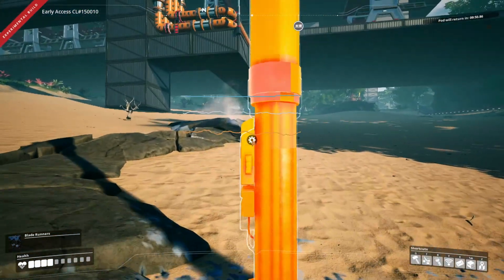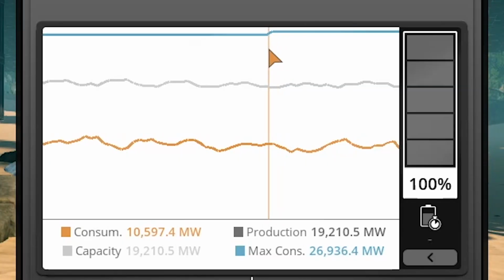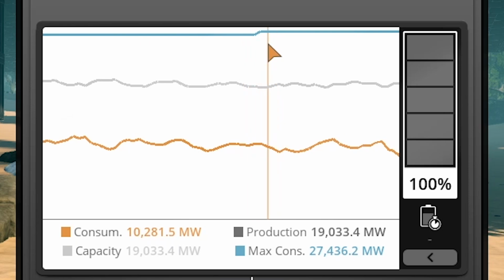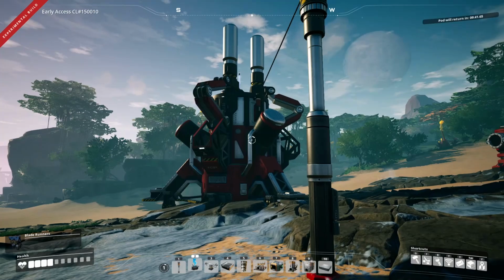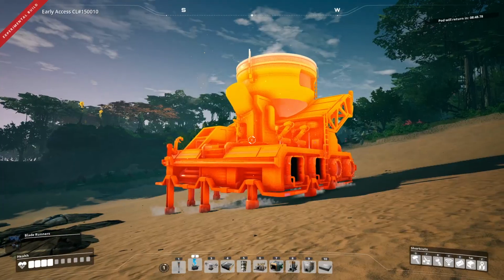We just checked our power. How's it now? You can see the jump just from that one machine. Oof. Well, it is a hefty boy. And what do we do with this now? We need a blender. There we go.